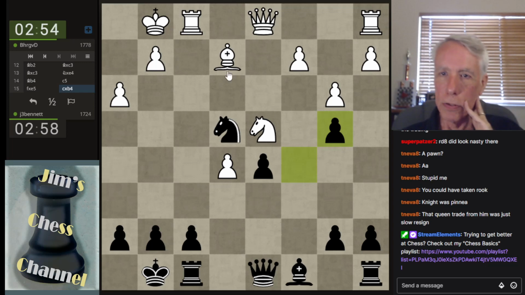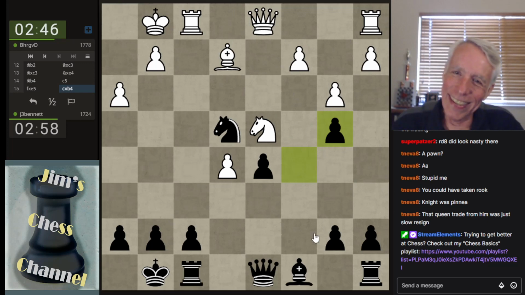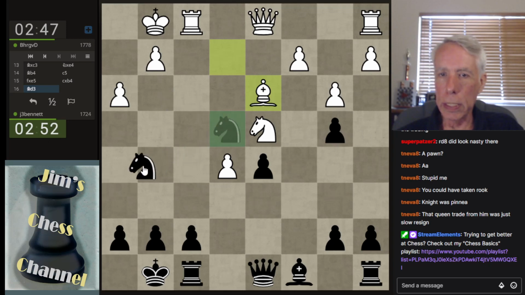So what have we got here? Two pieces to two pieces. 4 pawns to 4 pawns, 2 pawns to 3 pawns. So I gained a pawn with all of that craziness. I picked up a pawn. And I have, knight here. Okay, he's moved it. So I guess the knight needs to go here. It doesn't have to move. I mean, I might want to develop my bishop.